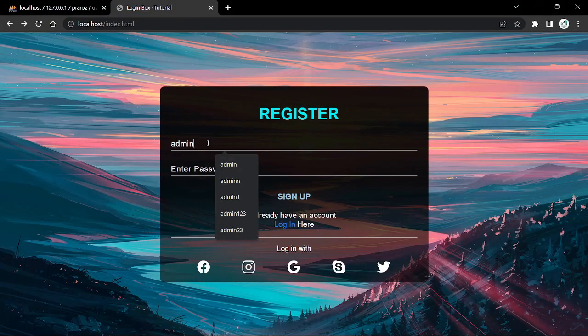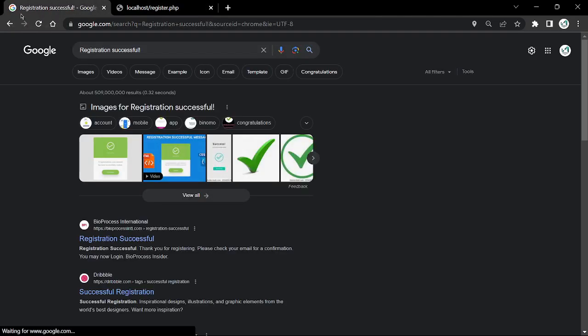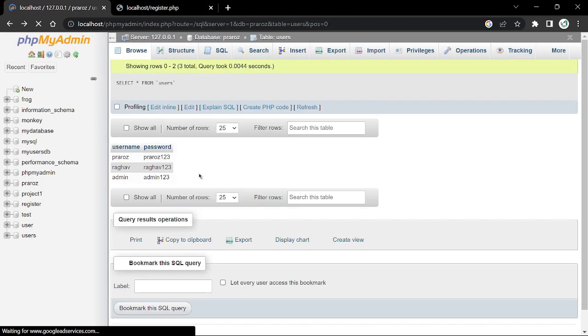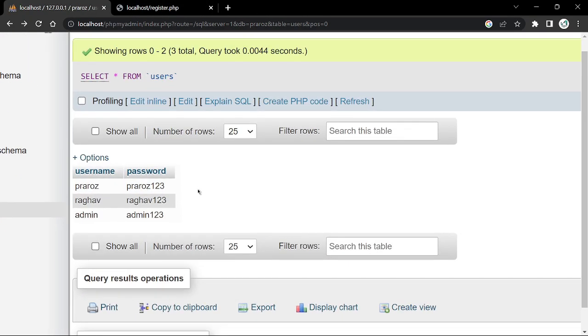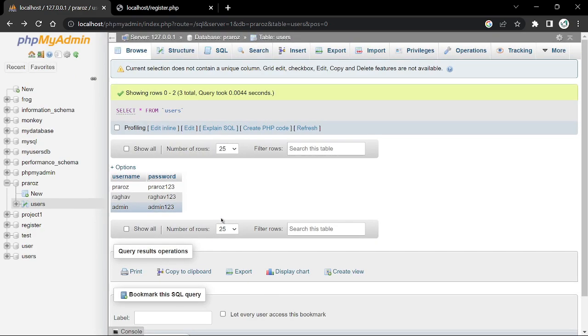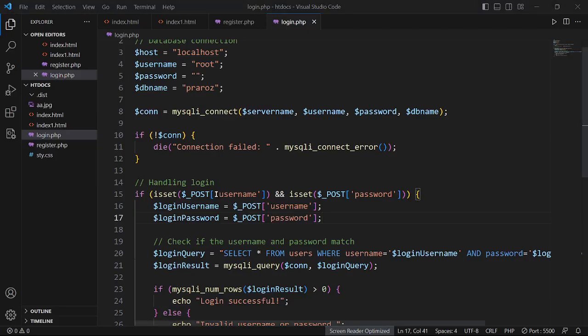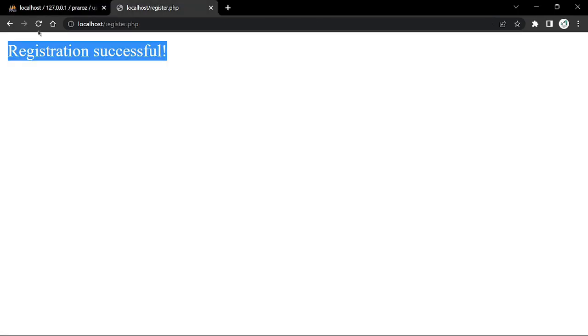Now let's write admin with admin123. Let's sign up. Yeah, we have done it successfully, registration successful. Here you can see we have just entered admin, admin123. Let's check whether these work or not.